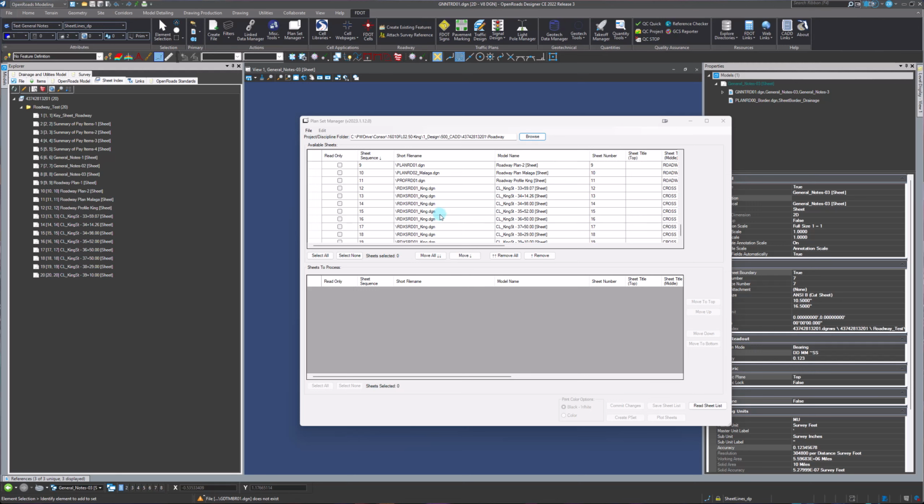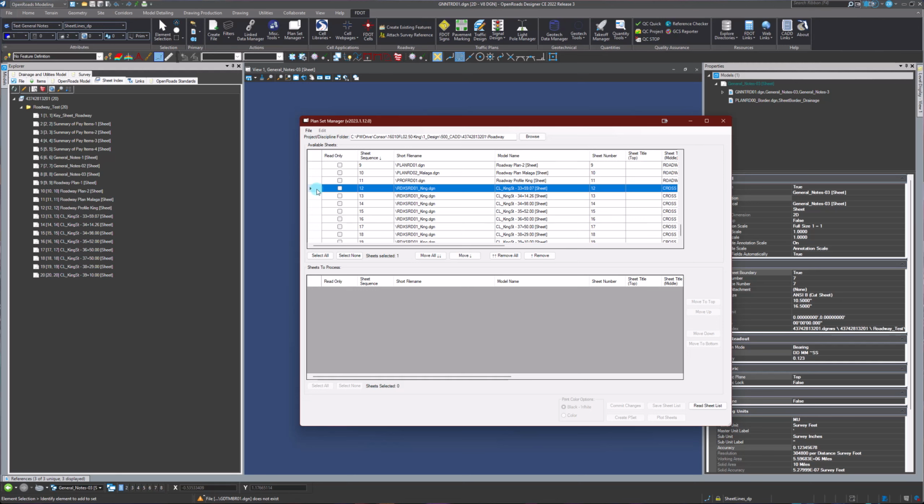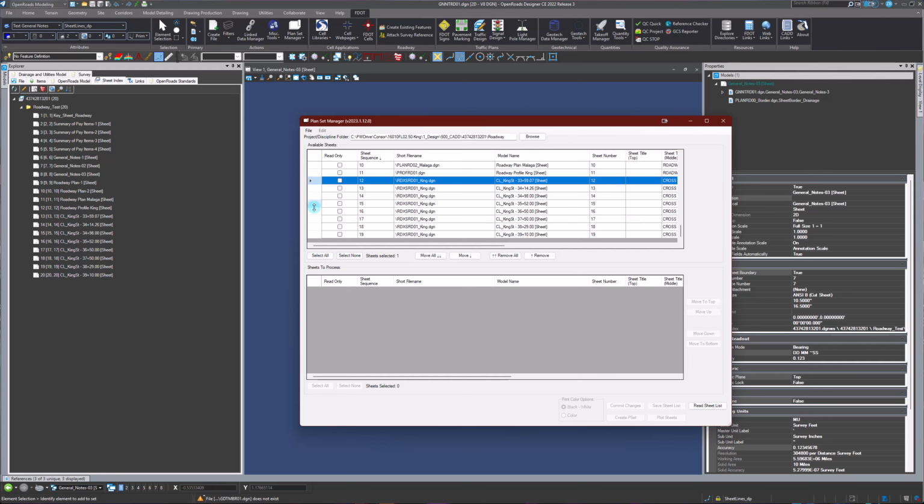If you were trying to do a big group of these, you want to make sure you're in, maybe, the blank file, or your alignment file, or some file that doesn't have sheets in it, so that you can avoid that potential issue. So I'm going to select all of my King Street ones. And again, you have to make sure you're selecting this area right here to select sheets.